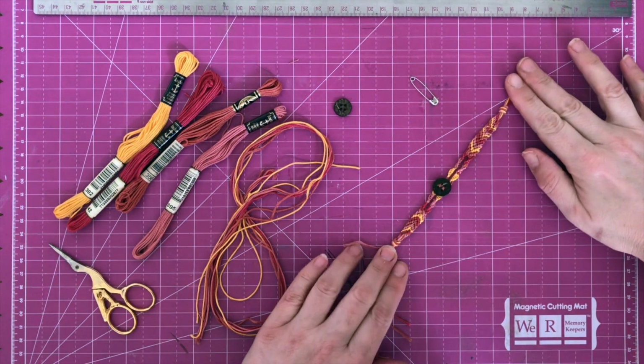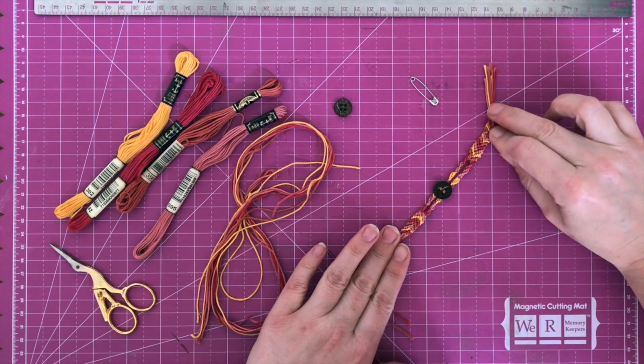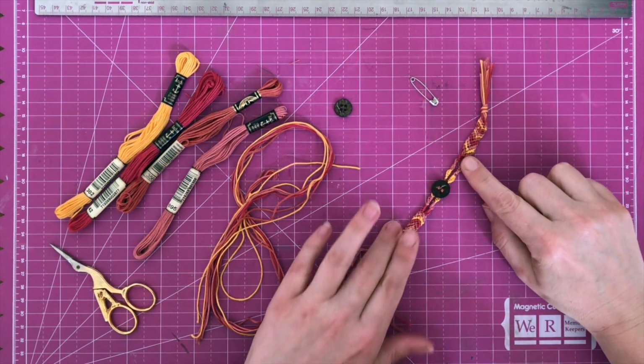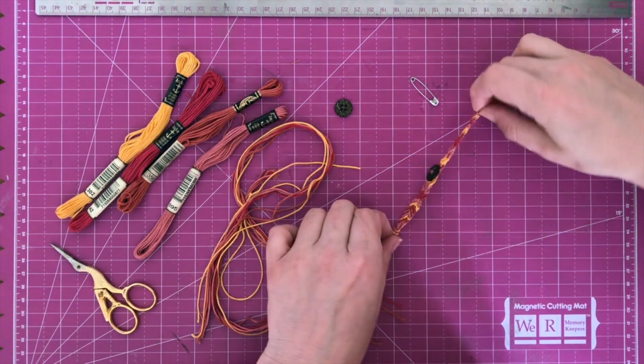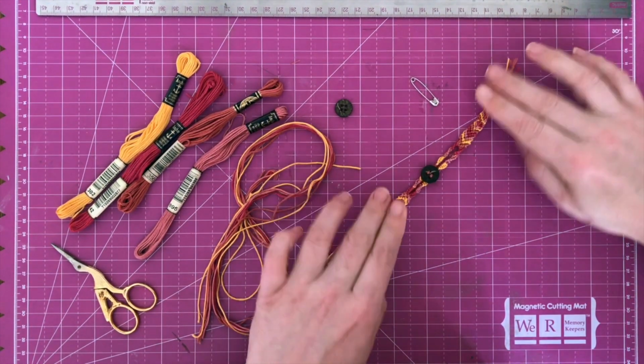Hello! In this video we're going to be making this friendship bracelet. We'll be learning two different patterns, this chevron here, and then this simple wrap style which we're going to put in the middle. We've also decorated our bracelet with a lovely button.